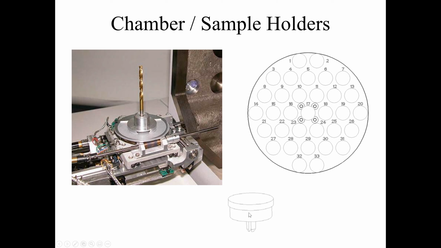There are many different sample holders. This is the most common one, the single stub. There is a 33 stub multi-sampler that lets you do multiple samples. This comes into play almost every day when I'm running multiple samples. There are modified sample holders for drill bits, circuit boards, stuff like that. If you go to Austin, Texas, the Hitachi SEMs are in a lot of the major semiconductor vendors, and they have these robots that essentially cycle these wafers in and out of these chambers, and they do analysis for failure.